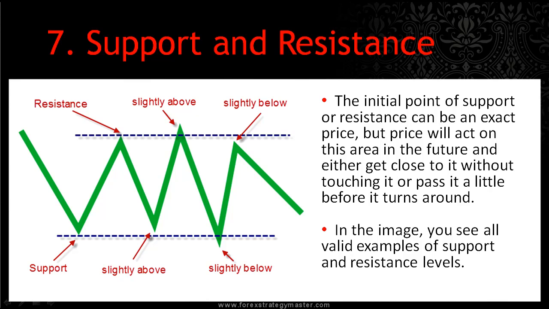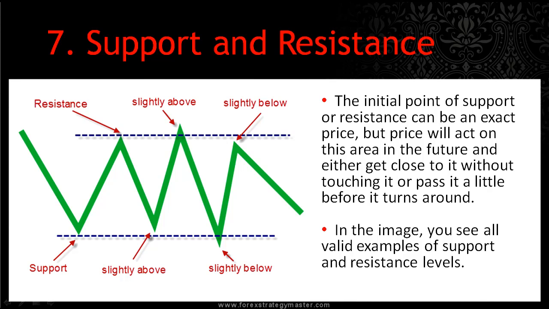So this means that the market can, at times, push through a little bit and then get dropped back down. After that, price gets moved down and then comes back up to this area of resistance and doesn't quite get to that exact price, that exact initial area of resistance. It's rejected just before it gets to that area and gets turned back down. This area is still considered resistance.